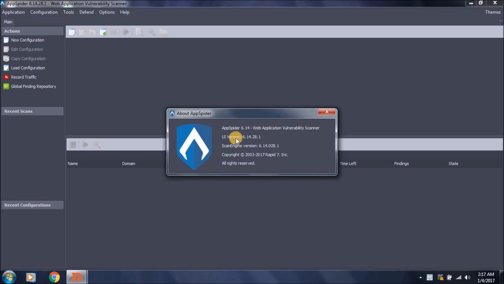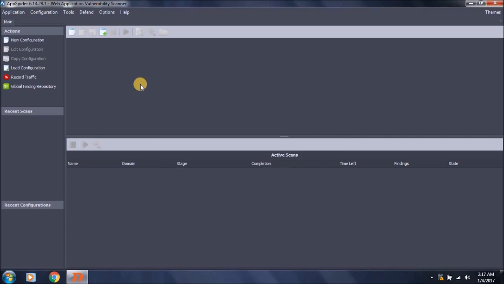This application and tool is not freely available over the internet. If you have a corporate email ID, you can request an evaluation for 14 days. This is really a fantastic tool that I like most of the time when going through the vulnerability assessment of web applications, because it finds a lot more information on vulnerabilities and reports in a really precise manner, which I like the most. Okay, so let's start and scan the test site for web application vulnerabilities.